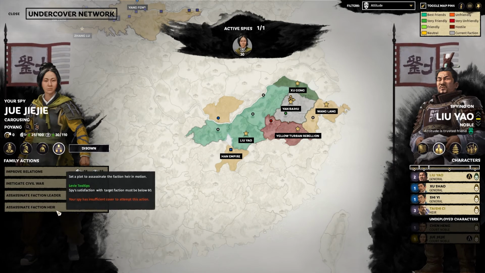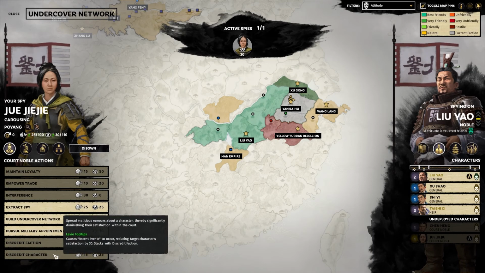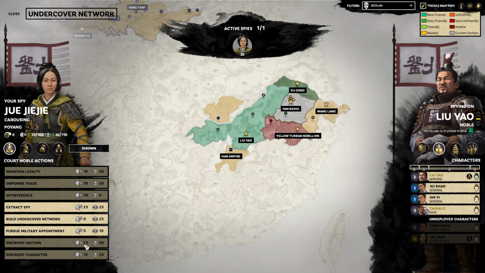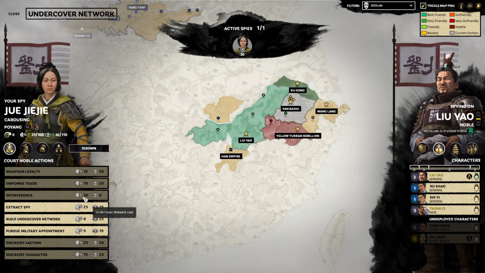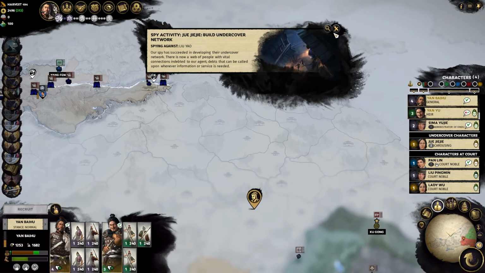Yeah, all of these are okay. Not sure why I cannot click the one for discredit character. I mean, I gotta spend a lot of points before I can even get to, what do you call it? Discredit faction and discredit character, so just take that into account.